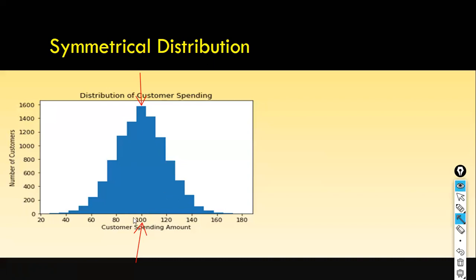But there are customers who spend more than $100, $120, $140, $160, and there is some outlier here. And on the left side, there are customers who spend less than $100 also. We cannot tell all my customers are spending $100 in my shop. Some customers spend $80, some spend $10, $5, $1 also. Different customers spend different money in your shop. But what is the common amount spent by the majority of your customers? If they ask you, you just see the peak and close your eyes and tell, hey, $100, in the case of symmetrical distribution.